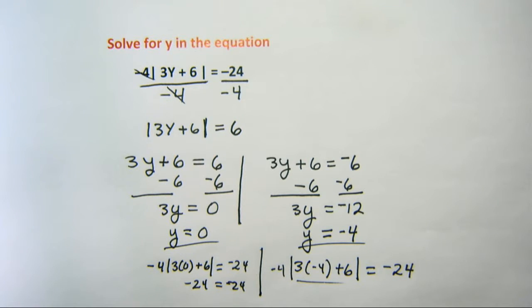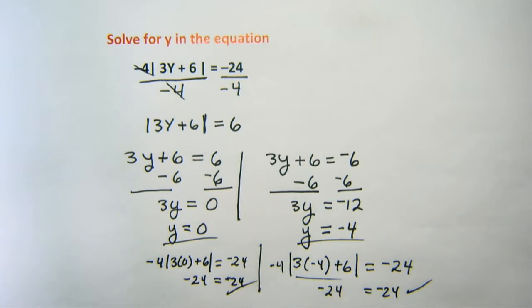And what do we get there? So we've got a negative 12 plus a 6. That's a negative 6. All right, but this time we're looking at absolute value, right? Right, I'm saying how far is negative 6 from 0. So that's good. Because we're still saying what? Negative 4 times 6, correct, which is going to give us a negative 24 out of that. And so they check out. Check out pretty good. Algebraically, we got it.